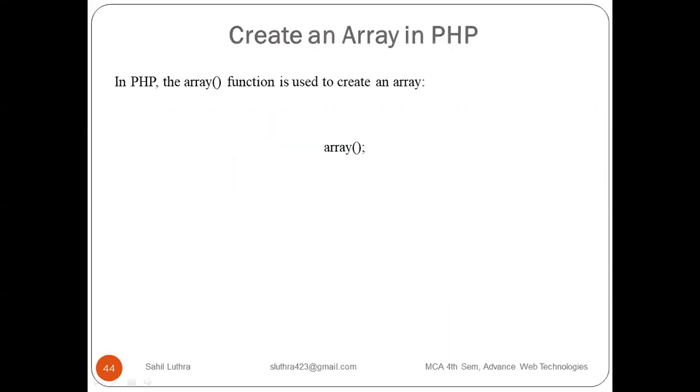After that, this is how you can create an array in PHP. First of all, in PHP, the array function is used to create an array. So this is the array function that is used whenever you want to create an array in PHP. This is the syntax, this is the name of the array, and these are the round braces. Because you know that whenever we declare any function in any language, we use round braces. Same in PHP: whenever we declare any function or any type of array, we use round braces. So this is how we create an array in PHP.